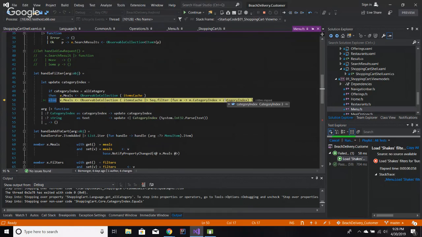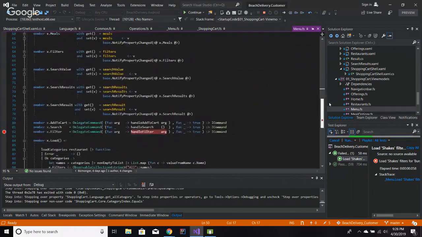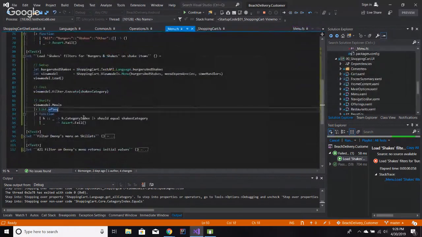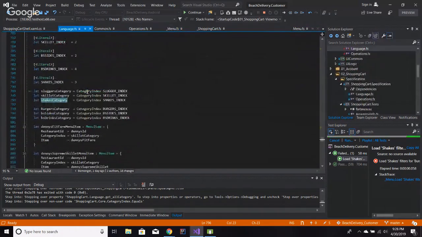Yeah, so I'm not sure where category index 3 occurred, because in my test, I have a shakes category. The shakes index is, lo and behold, 3. Okay, but I want shakes index to be 1.